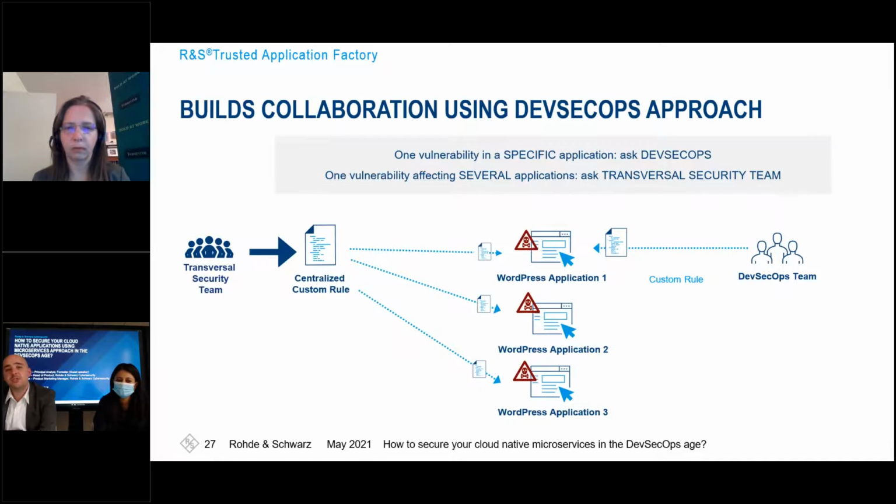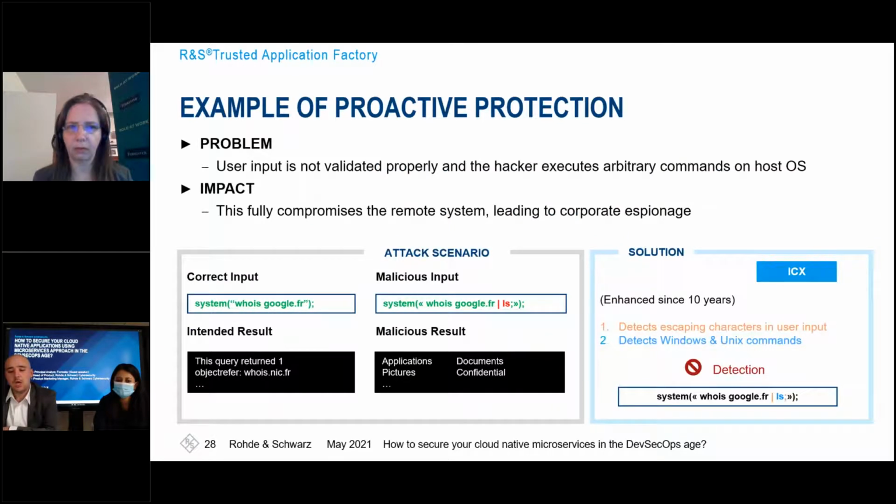So you could imagine the two models: the traditional one where we centrally deploy some security information, and the specific one that is more tailored for DevSecOps strategies. Since companies are moving to DevSecOps, there are different teams collaborating and so on. It's really important to be able to provide security both ways.